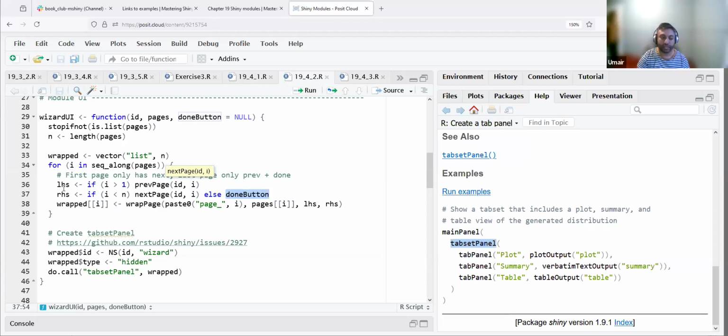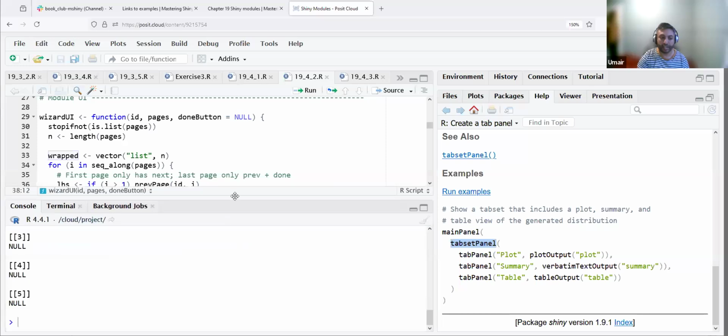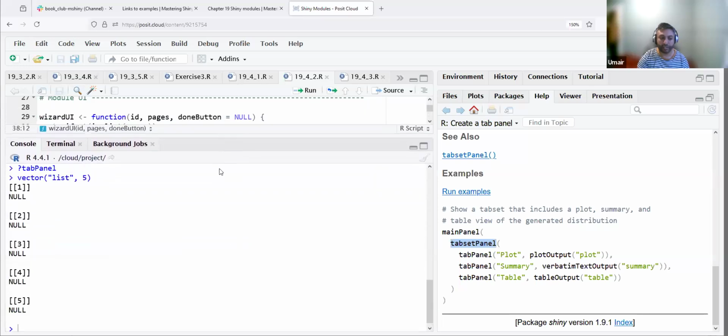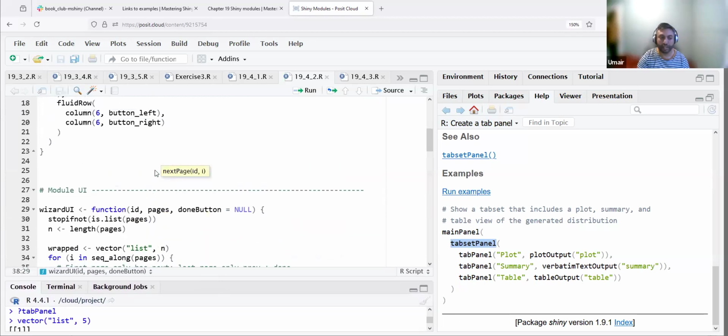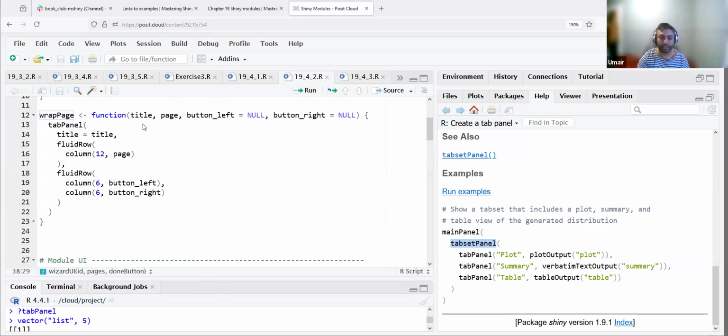And then once we have the left-hand side and right-hand side for a given page, we then take our wrapped list, which, just to show you again, is a list of null objects in the beginning. And for each page, we are going to use a wrap page function. And just to remind you, it takes in the title of the page, contents, button left and button right.